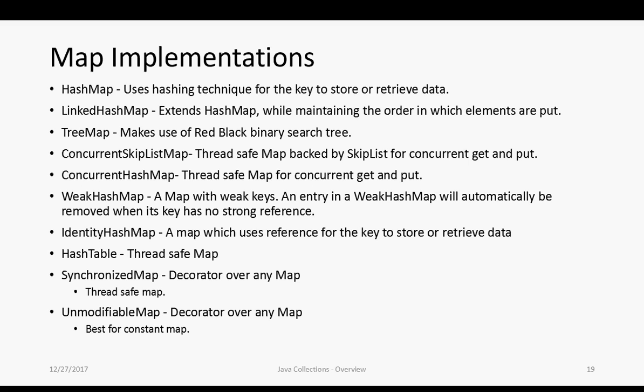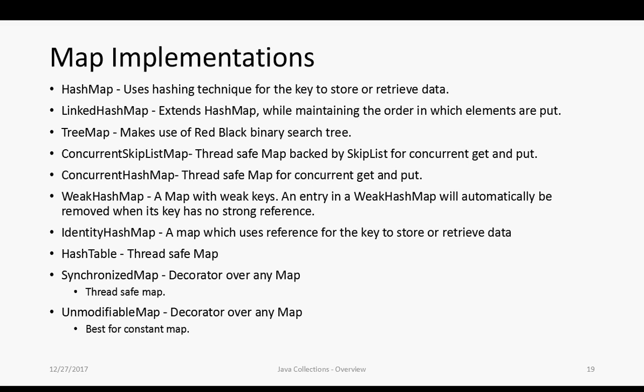So if I inserted the elements like 1, 2, and 3 in a hash map, I may not get them out as 2, 3, and 1. That's the key, by the way. I may not get the values in that order either. While if I use a linked hash map, which internally uses a linked list, I'm going to guarantee that you are going to get elements the way you inserted your keys, like 1, 2, and 3, and the associated values. A tree map makes use of a red black binary search tree, which we talked about, and tree set is composed of a tree map.